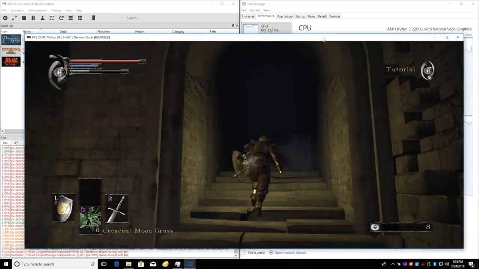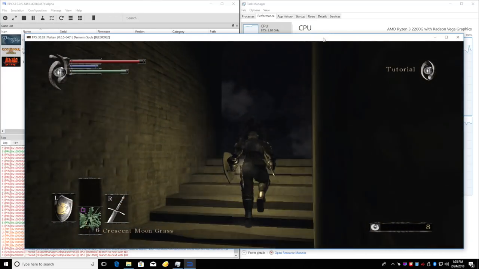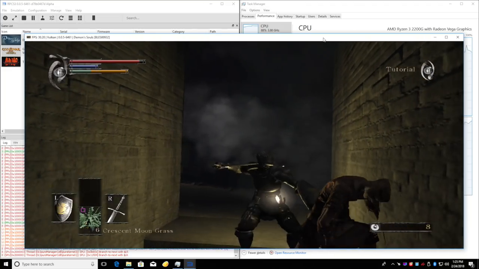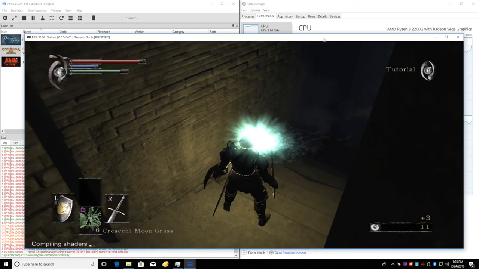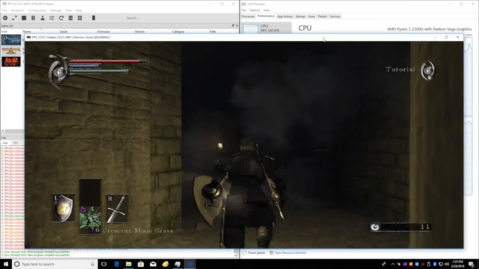I actually just noticed that my sound isn't working here. Now, sometimes it works in games and sometimes it doesn't, but I believe this time it's due to my game capture. Let me fix something real quick and we'll be right back.